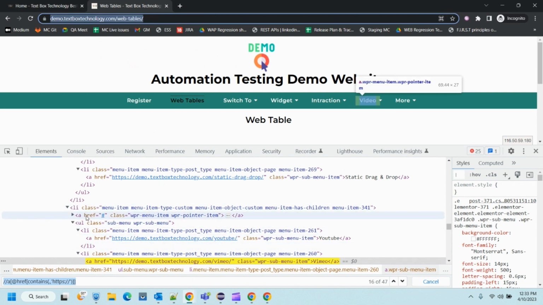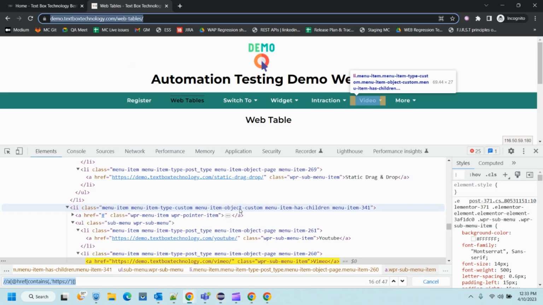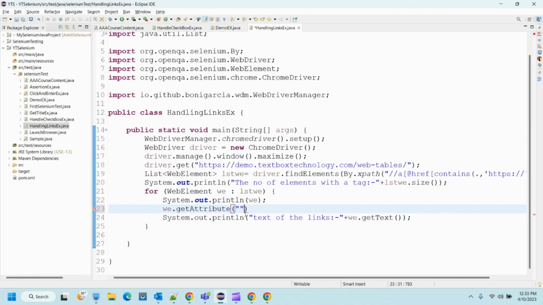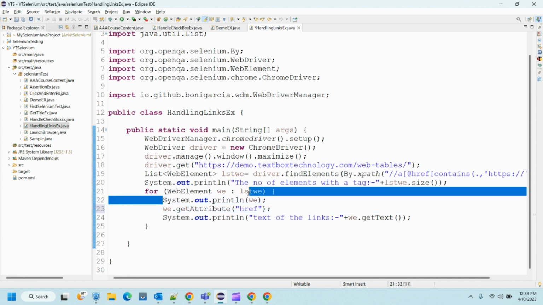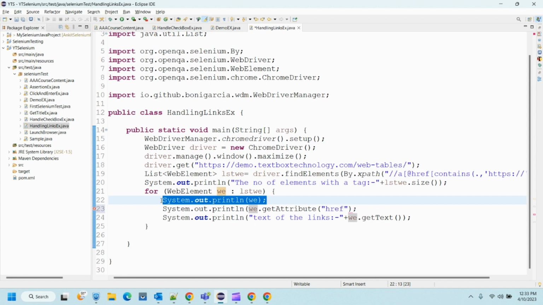So here, if I want to get the value of the href attribute, we can pass it as a string. So we can use the same href like this over here, and that's it. And if you want to print it, we do not require this, and just print it.